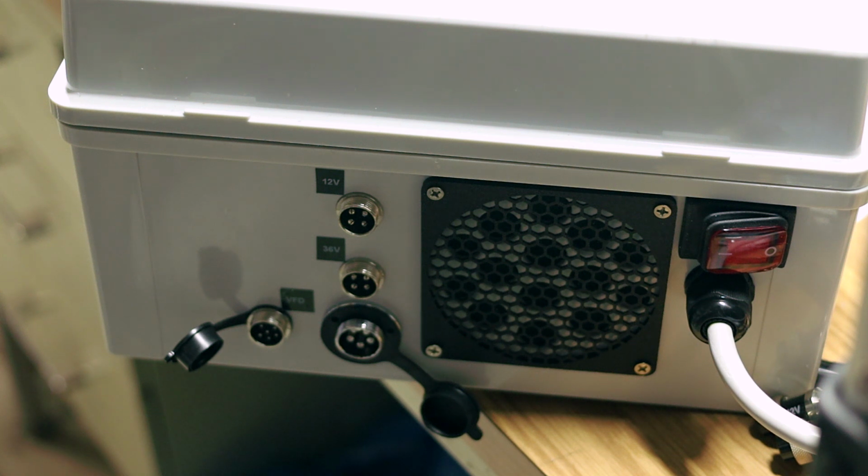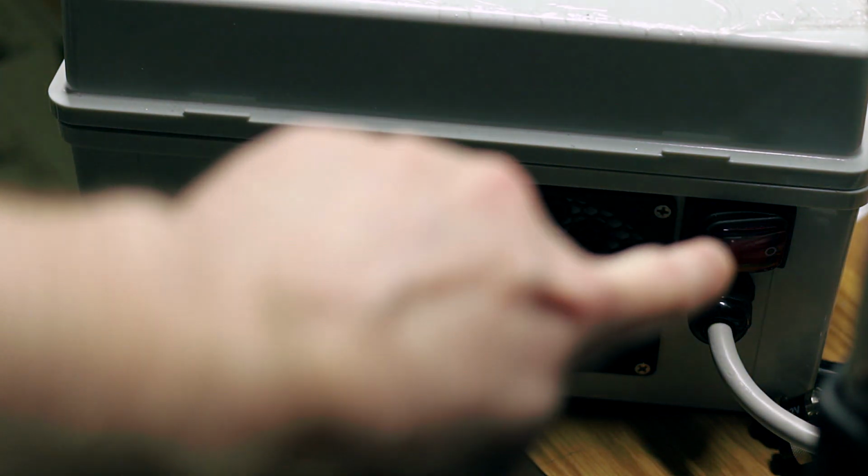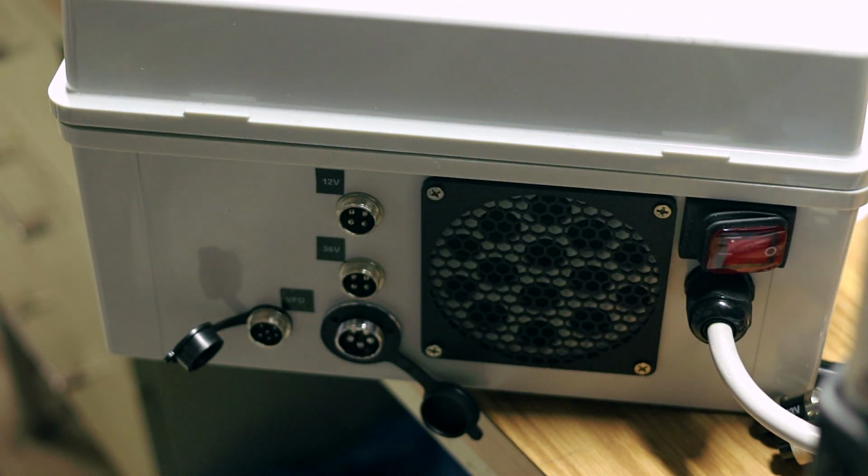They were available. I just picked all of these up off Amazon. It was a significant savings to just get a 5-pin instead of a 4-pin. There's no difference. It handles more than enough amps to run this. The other thing I did is put in a dedicated power switch, and that one lights up when you put power on it. And then we got the cable gland for my power cable coming in.